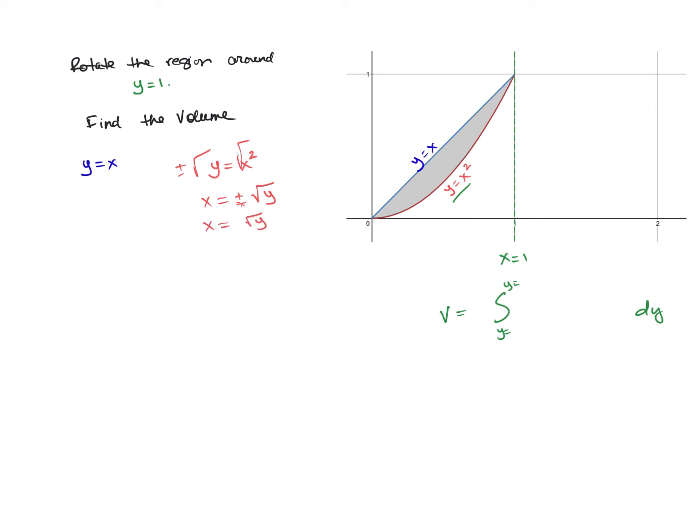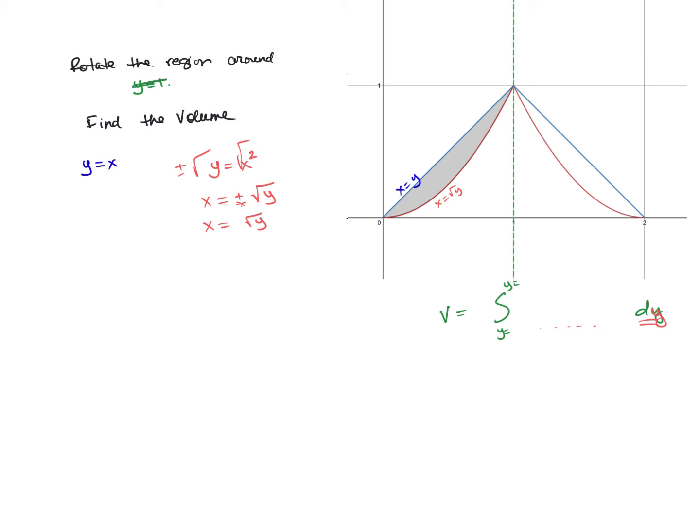So again, we want to put all of these equations in terms of y because we're integrating with respect to y. We don't want to have x's in here in terms of y. Okay, and this is supposed to say x equals 1. So sorry. We're revolving around the line x equals 1. So as we're revolving around the line x equals 1, we make a solid object. And let me kind of draw what this looks like.